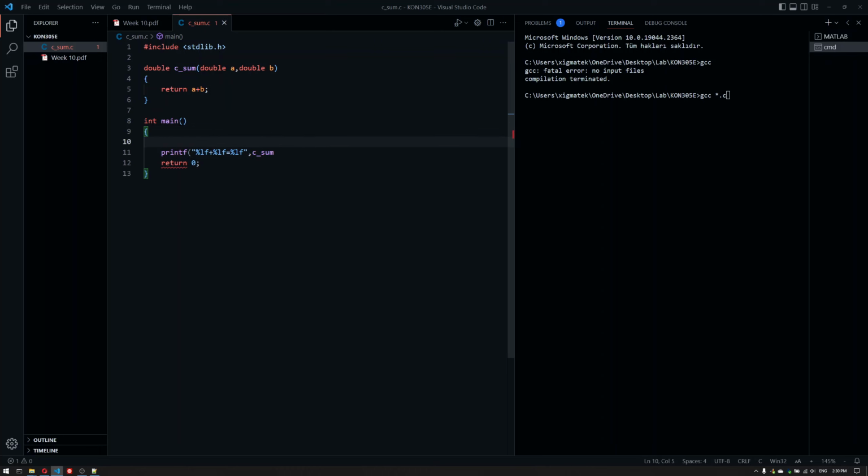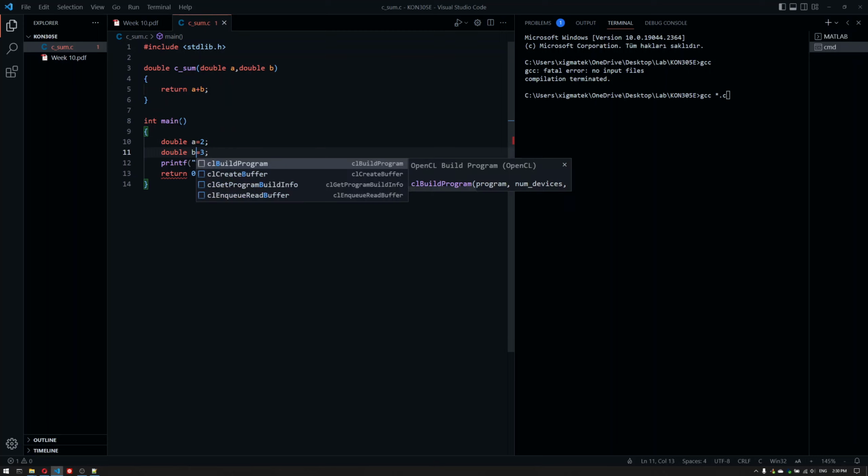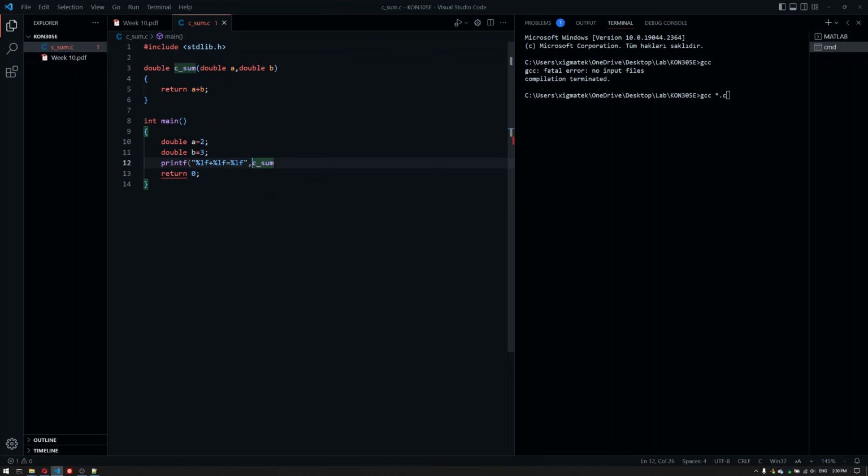Maybe we should call it double A, which is 2 for some reason, and then we have 3, double B, and then A, comma B, comma csum, A, comma B, and then close this. Maybe a new line would be nice. There we go. Now this is the basic example, and I can compile it.